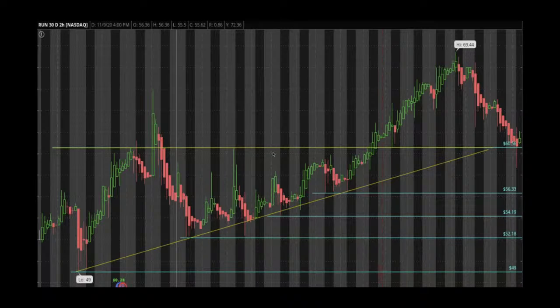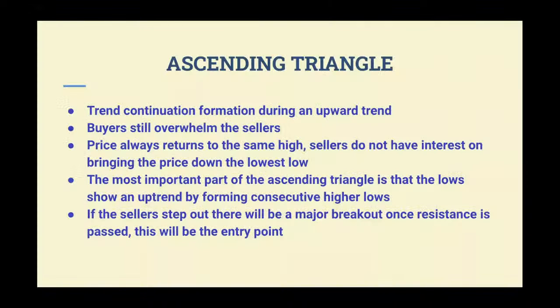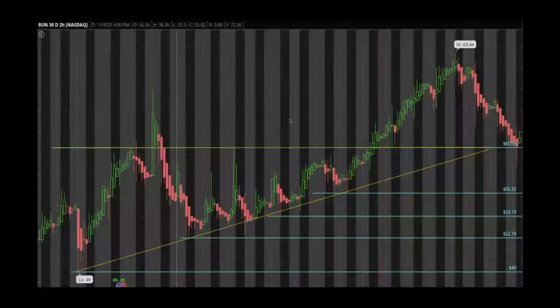As I say, I like to look at this chart for swings. So everything above the hourly chart will be good to draw this pattern. So we'll review it. Ascending triangle, trend continuation, forming during an upward trend. We know it's an upward trend and we do a continuation. You see this was an uptrend here, small correction, forming a new low. And then the uptrend just continues until the breakout.